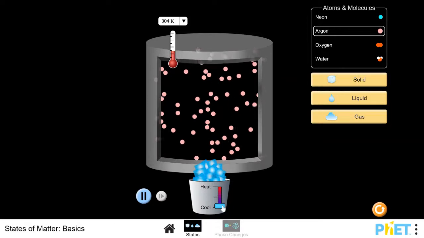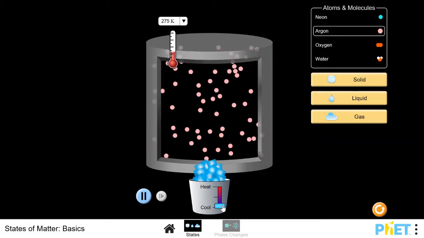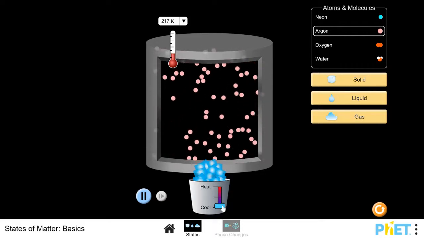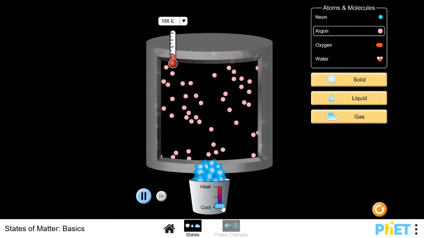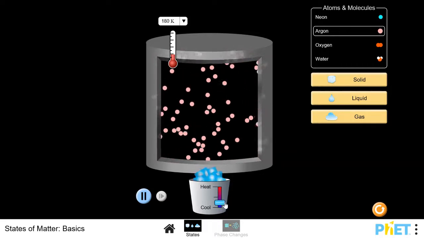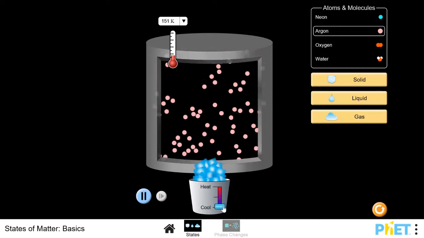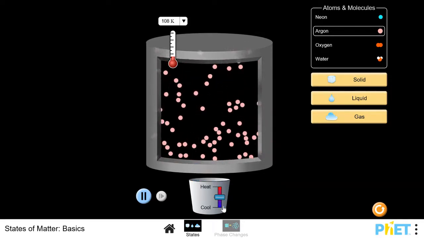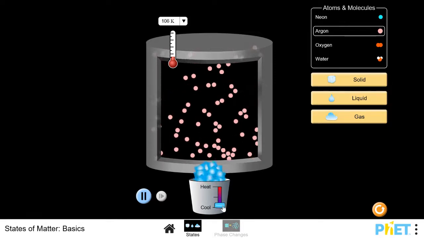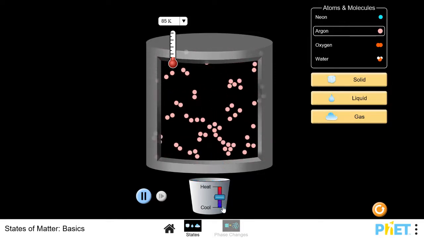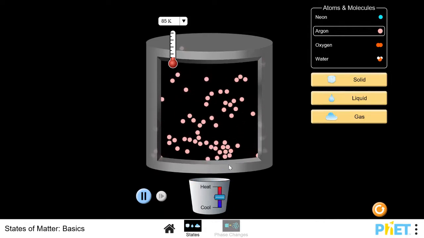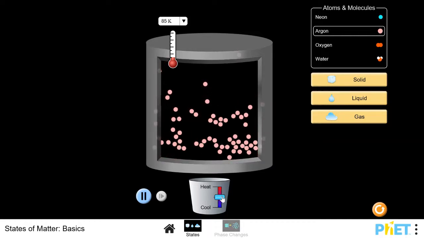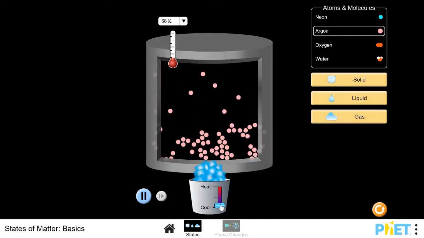We can go in reverse. You can see me adding the ice down here at the bottom, and we can bring that temperature back down. And let's see what happens here. Notice that now that the atoms are slowing down, some of them are starting to actually stick together a little bit occasionally. And as we lower the temperature, you'll see more and more of them start to stick together. So they don't have enough motion now to break apart from each other, and their attractive forces to each other are starting to cause them to clump together. We're having what's called condensation here. We're going from the gas phase back into the liquid phase.